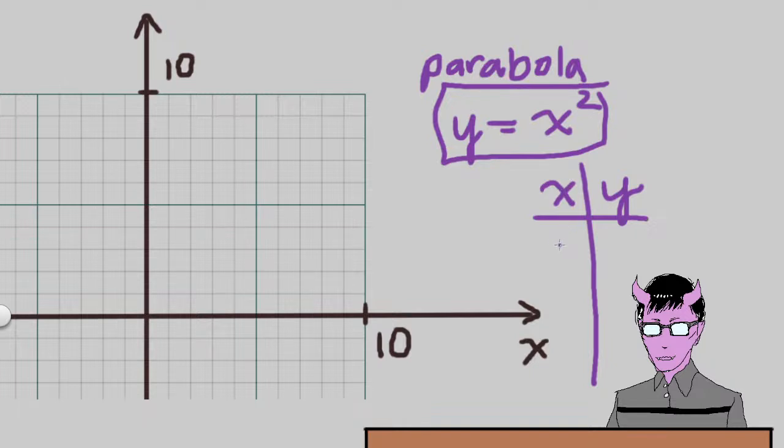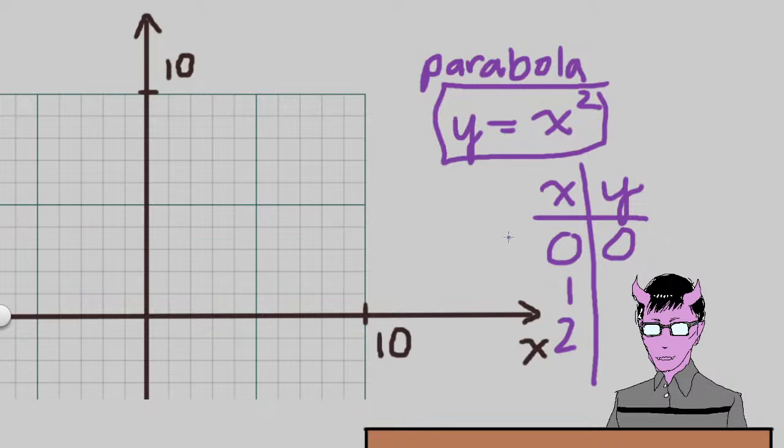Therefore, if you put in 0 for x and then square it, you get 0 for y. If you put in positive 1 for x, then you get positive 1 for y, because if you plug in the 1 value for x and square it, 1 times 1 is simply 1, which is the resulting y value. Again, kind of a mundane process, you're just plugging and chugging. If the x value is 2 and you're squaring it, it's just 2 times 2, which results in 4. So the y value would be 4.